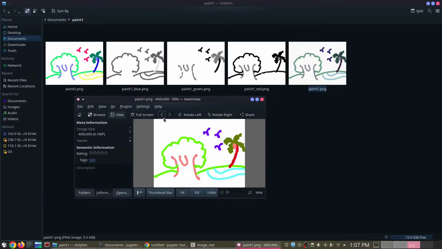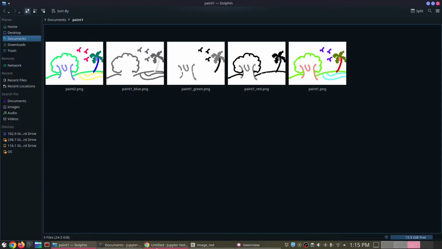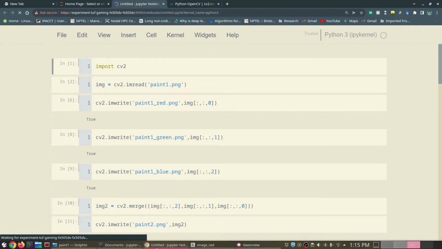If we add the channels in the opposite order, first blue, then green, and then red, then what we are getting is an opposite. See, your green is preserved because the opposite green is sitting in the middle, so the opposite of green is green only, and you can see the blue birds have become red and the red tree trunk has become blue, and the cyan river has become a yellow river.